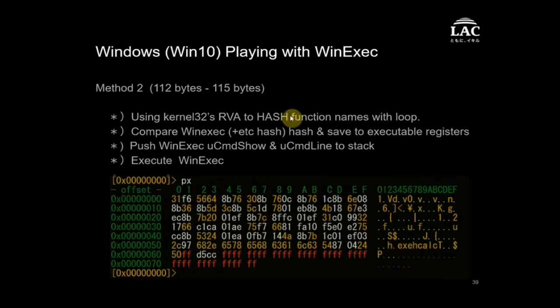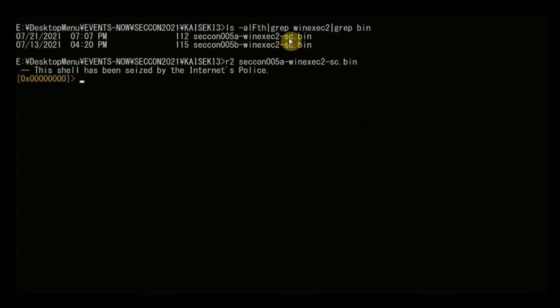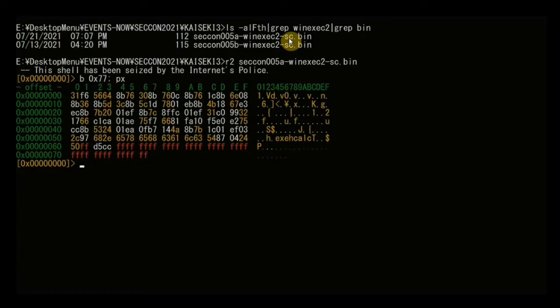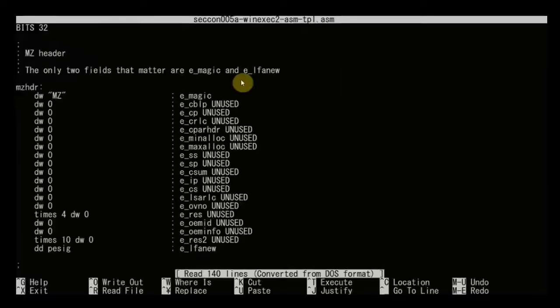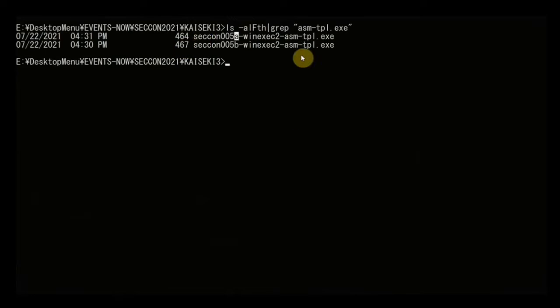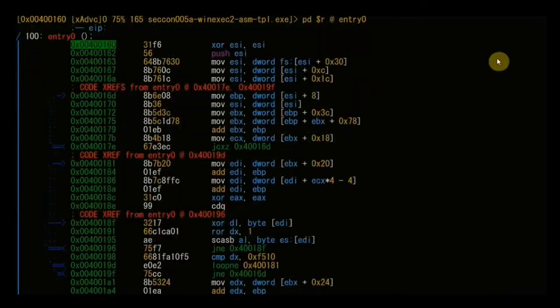This is the 005A sample. It is different from the numbering of the videos, and this is the binary being analyzed here. Using the same methods, you have to make a preparation for the compilation. Let's skip that area. After that, you have the shellcode ready for analysis, and it becomes the exe file. I explain one by one what it is actually doing. Afterward, I'm going to skip it.